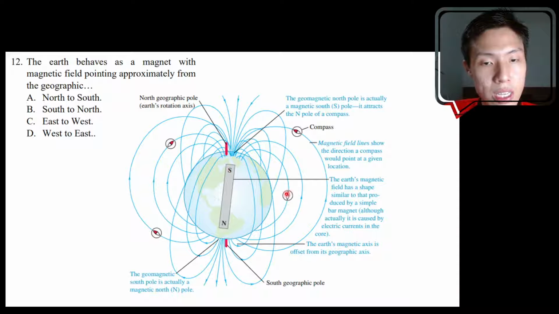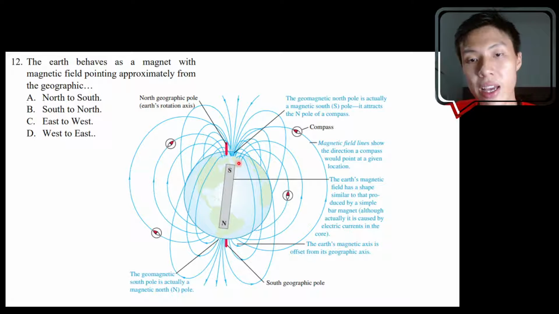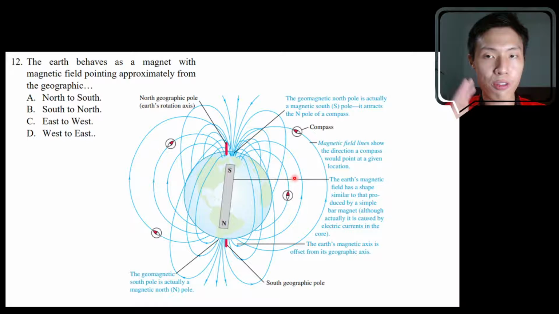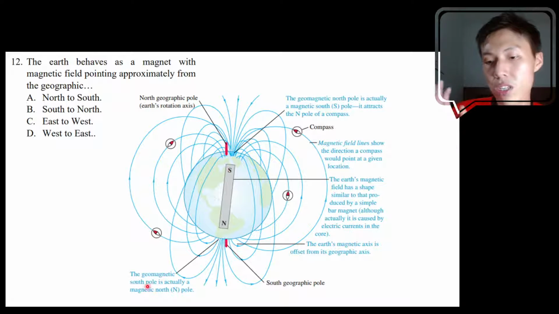The north needle is always pointing towards the North Geographic Pole, and we know that the compass is always aligned in the direction of the magnetic field lines. No matter where I put the compass, the needle is always pointing along the magnetic field lines. Because of that, we can conclude that once we trace this line, it enters this position of the Earth, so this is the magnetic South Pole. Where the magnetic field lines come out is called the magnetic North Pole. Conclusion: the North Geographic Pole is the magnetic South Pole, and the South Geographic Pole is the magnetic North Pole.